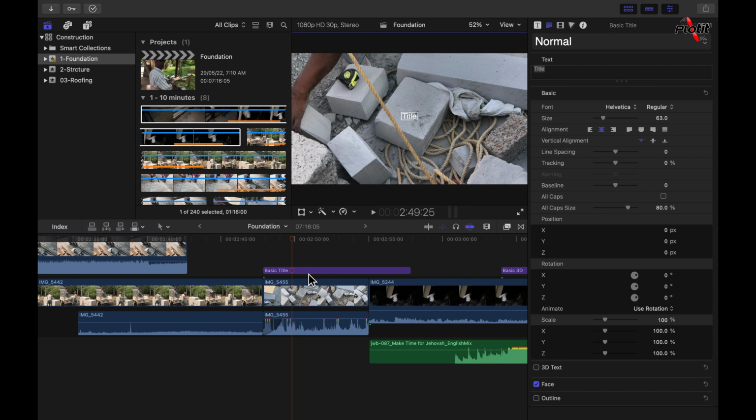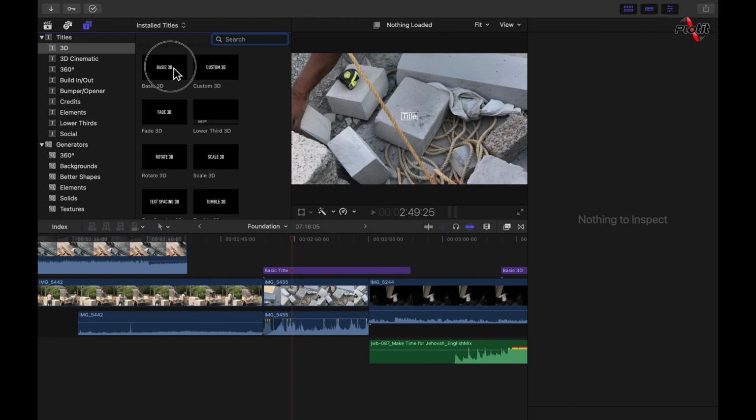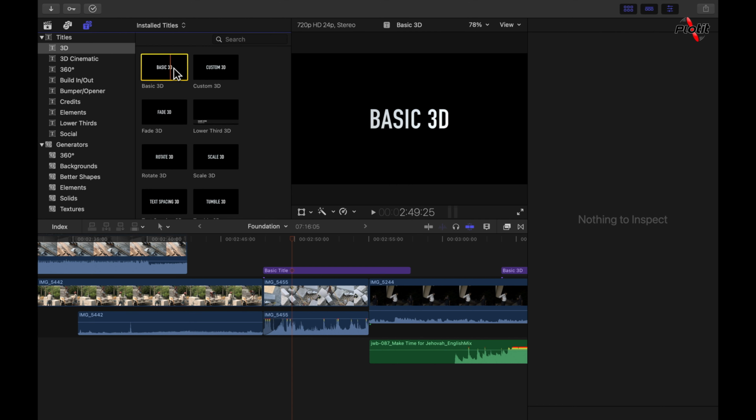So before you start a project, you can decide what the default title is that you want in this project. So how do you select it? You come here again before you start a project, and if you Control click over here, you can make it a default title. You see default title. So now this is going to be the default title.